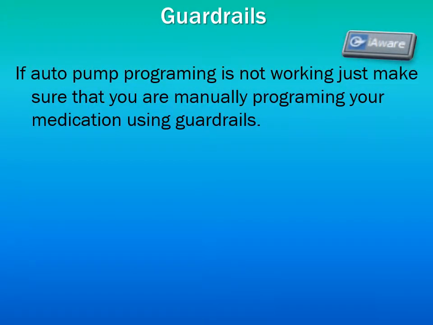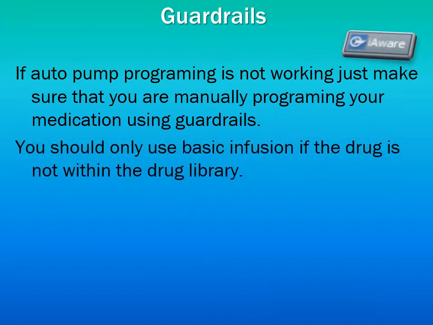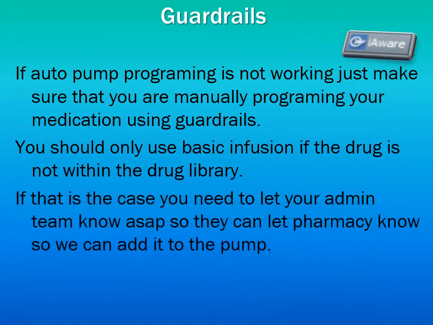Guardrails. If auto pump programming is not working, just make sure that you are manually programming your medication using guardrails. You should only use basic infusion if the drug is not within the drug library. If that's the case, you need to let your administration know so that they can contact pharmacy so we can get that medication added to the drug library.